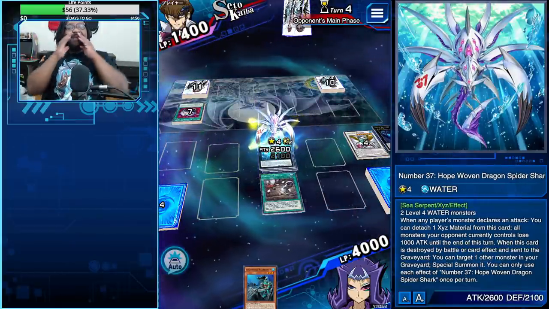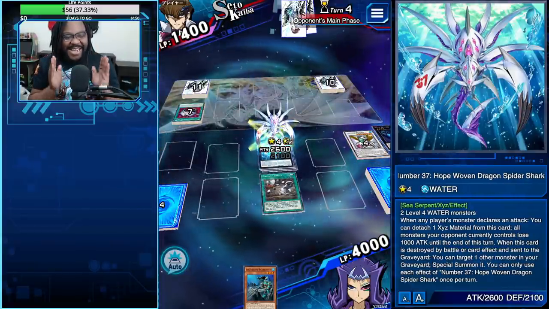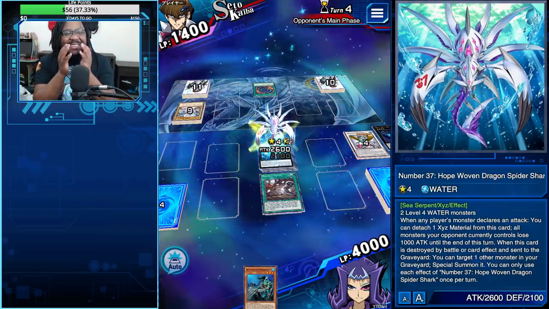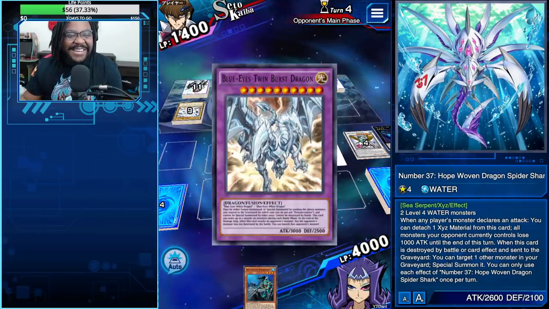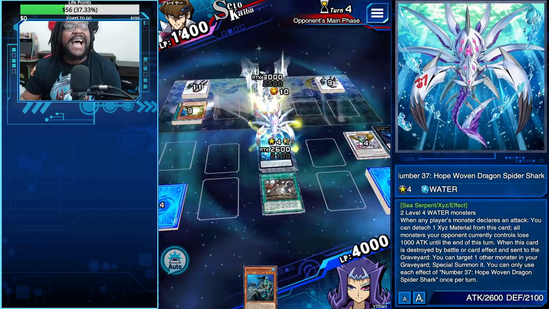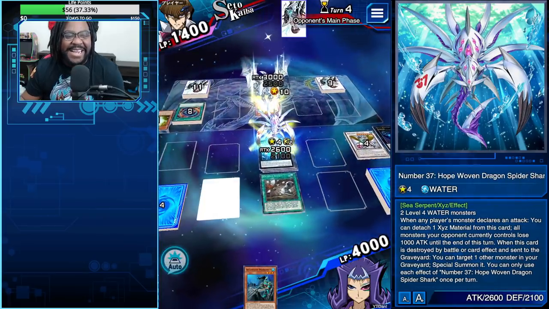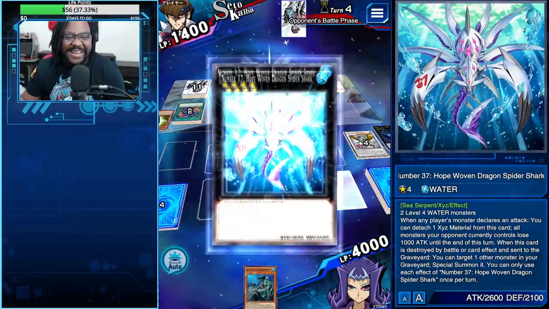He literally only had two Blue Eyes in his hand. He didn't have it. He top decked into the Blue Eyes. He top decked the Blue Eyes into the second for Ultimate Dragons.